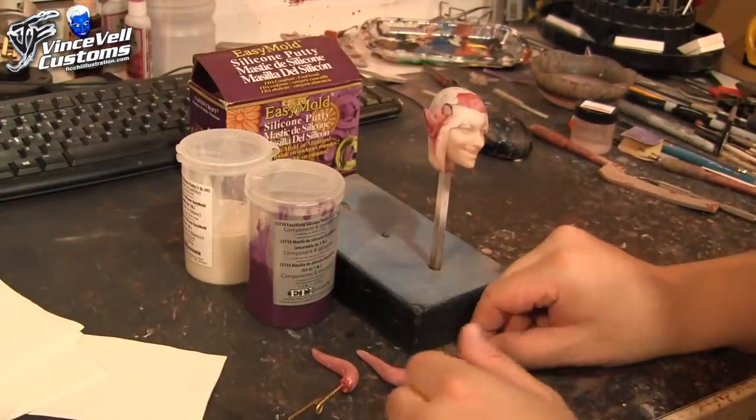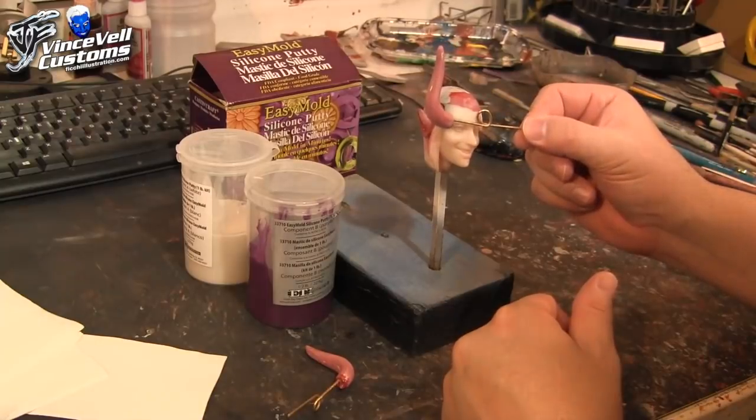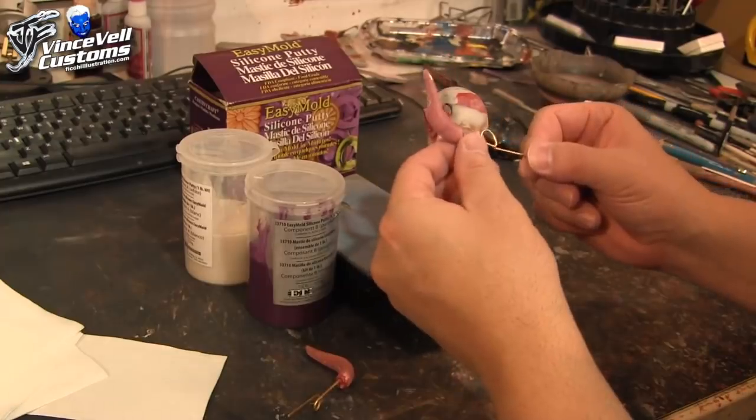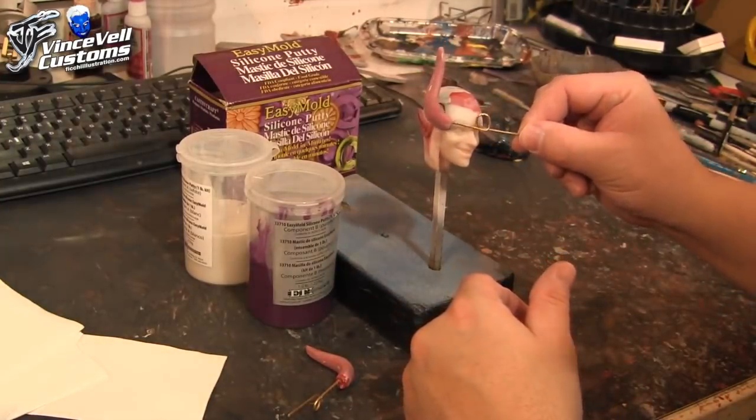Alright, so I had a chance to get into the garage and shape down the horns a little bit. I'm liking where they're at. I just might take them down a little bit more. They might be just too long. I'm just going to keep plugging away and get them to where I want them.